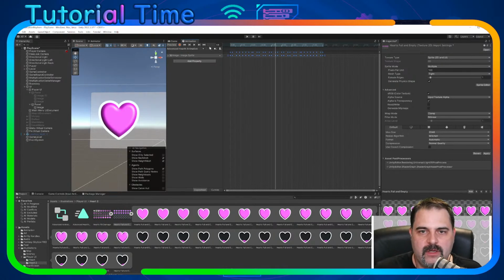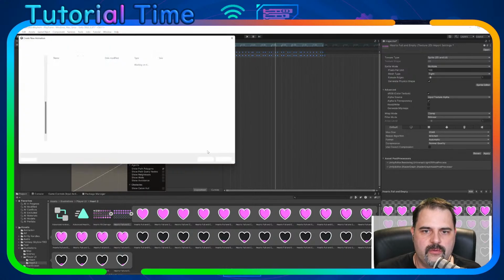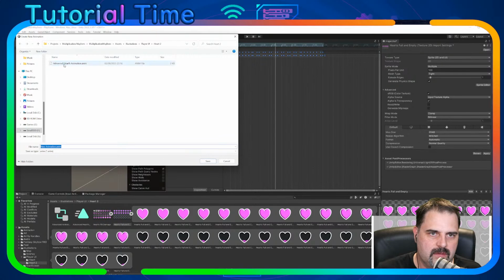Let's do this with our other one, when the heart is empty. So create a new clip and then save it. Heart animation, advanced heart empty.